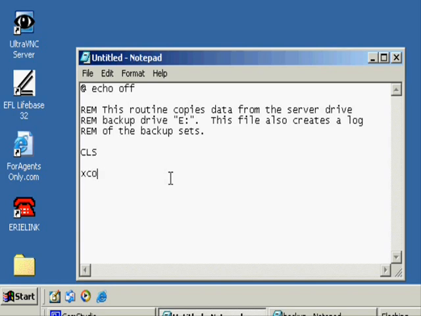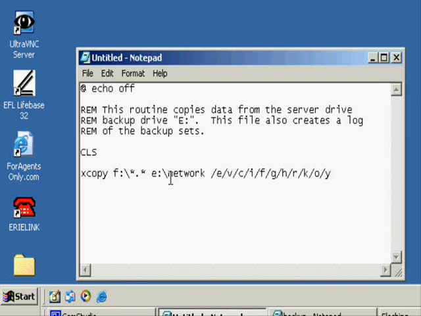Xcopy space F:\*, space E:\network, space /v/H/G/H/R/K/O/Y.